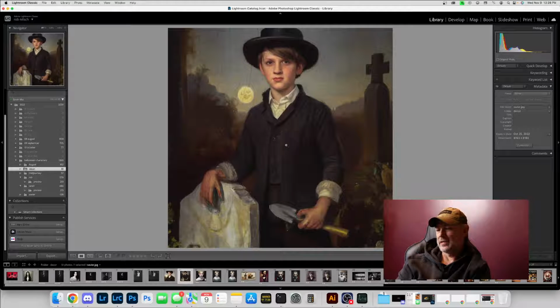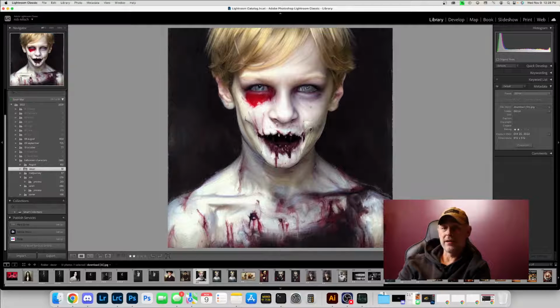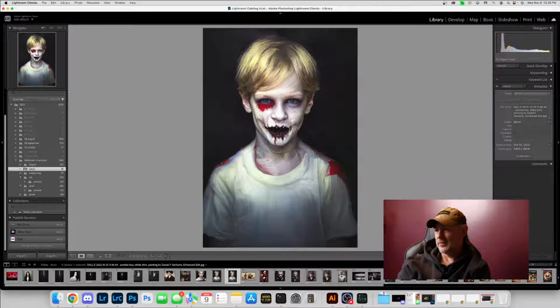And then back to my oldest son, who's the zombie fanatic. This is what came out of Dream Booth. Looks a lot like him. Pretty grotesque. I did have a lot of trouble extending this one because there was a dark, bloody black area at the bottom, and Dream Booth really wanted to turn that into clothing. So I ended up having to erase most of that and let Dream Booth do something along these lines to extend it. But yeah, that's a pretty gruesome one.